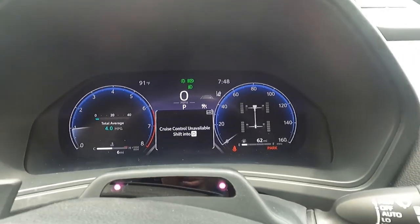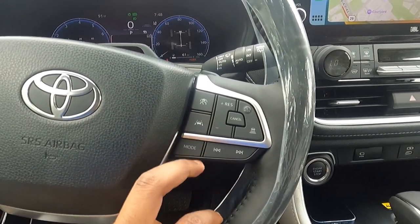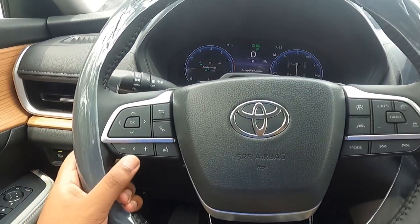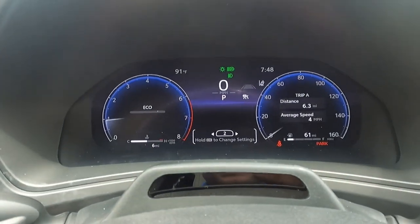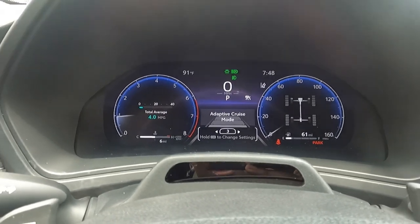You also have your speed, cruise control, and driver assist is over here on this side of the steering wheel. We will try out the Toyota Safety Sense 3.0, but you got your volume control, telematics, and as I stated before, you can basically configure and change the screen between infinite different views. But this is basically how mine is set up right there.